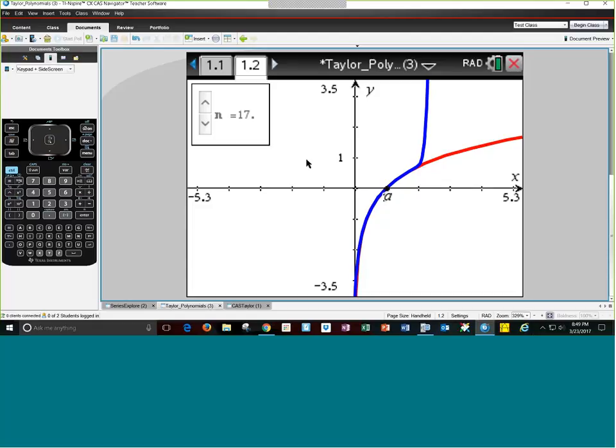So something like natural log x, which has a vertical asymptote at x equals 0, well, that tells us there's no way we can go to the left of 1 more than 1 unit because we're going to hit an asymptote. But look to the right of A, there's lots and lots of space there, but the convergence ends at 2. So notice how the polynomial is not a very good fit at all as soon as you get past that radius of convergence. To me, that really brings that notion alive. And I think it honestly helps the students.